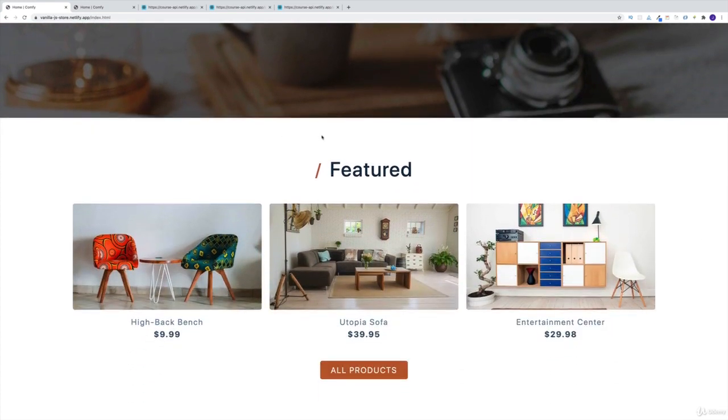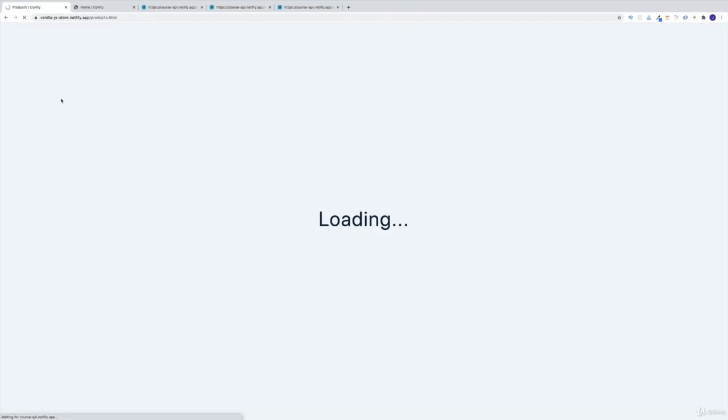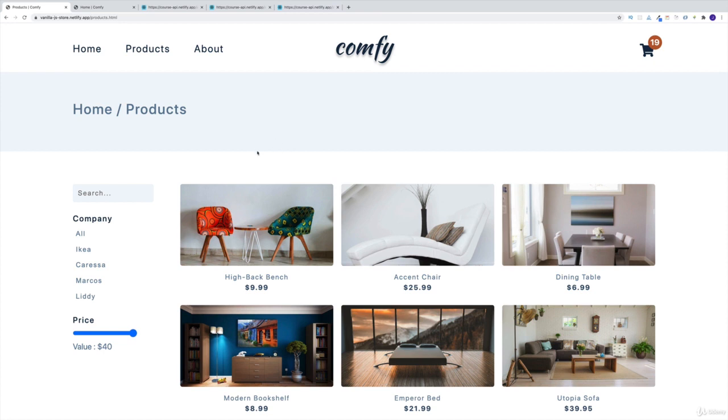And then once you set them up, you can just pass them into a local storage. So that's why in the products, we don't perform anymore a fetch request. We just grab those items from the local storage. So that would be the first functionality that the store is going to take care of.